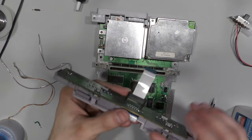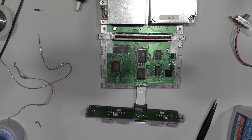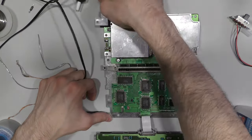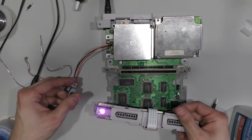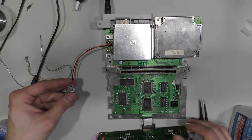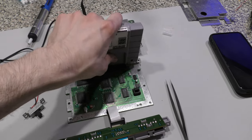So I went downstairs to grab a controller port to test this console, and out of the parts bin, the one I picked out actually is a controller port with a purple LED, so just disregard the purple LED. So now it's time to test.